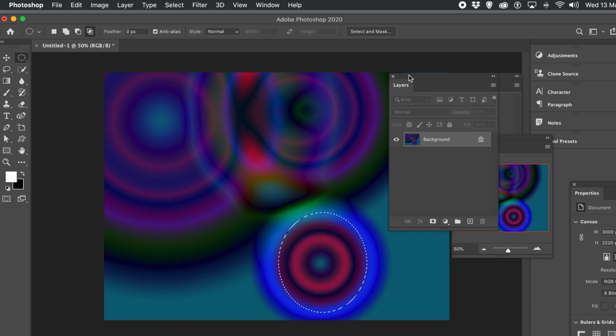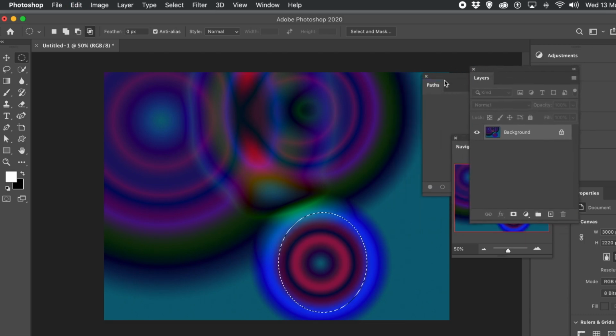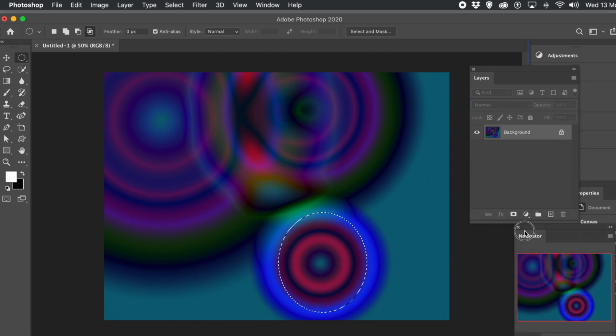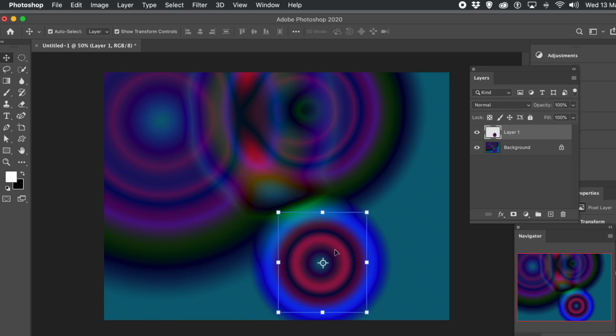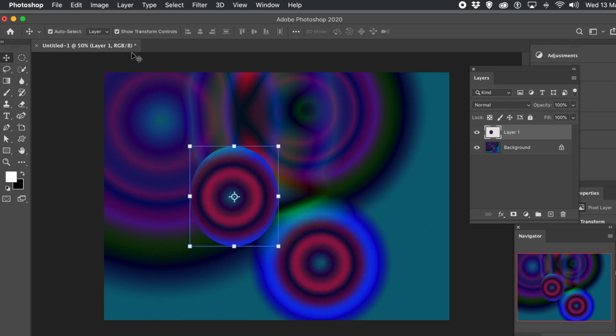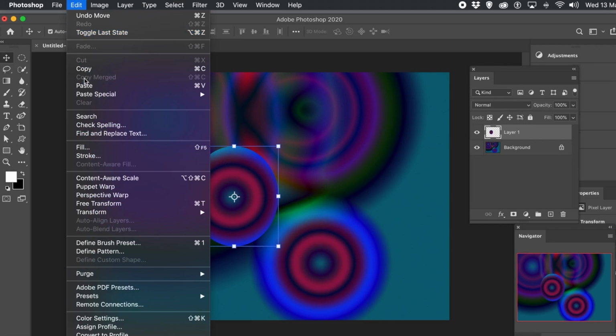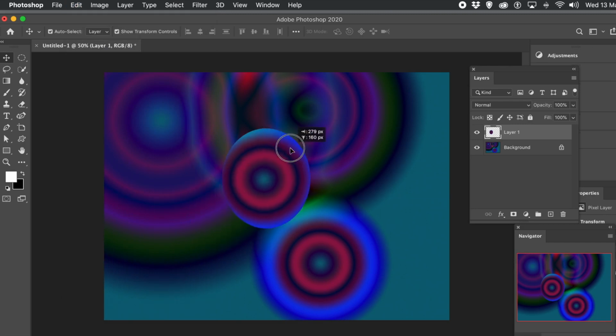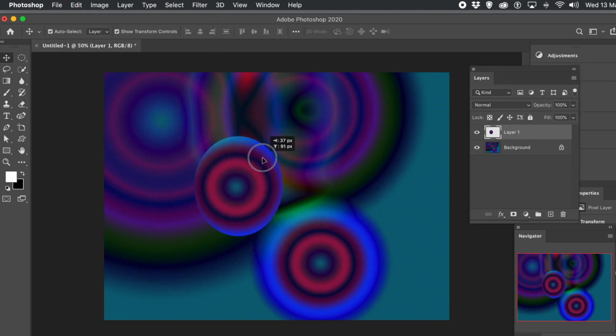The key panel throughout this tutorial is the Layers panel. It's all using layers into smart objects. You can now see the new layer in the Layers panel. At the moment, it's just a standard layer. I can move it around, I can scale it, rotate it, edit it in a number of ways. However, it's best not to scale it before you turn it into a smart object. Use the biggest design possible. You can also add effects, adjustments, etc.